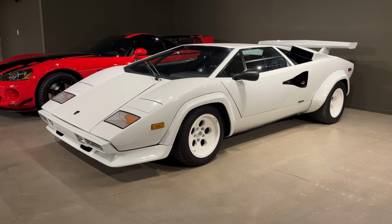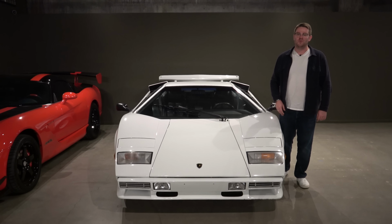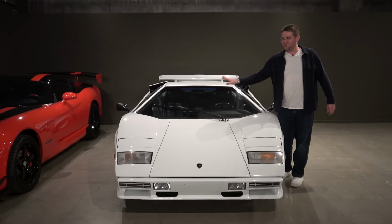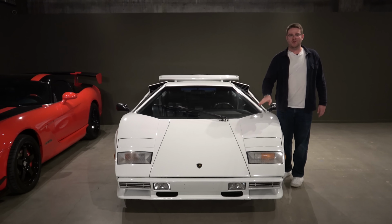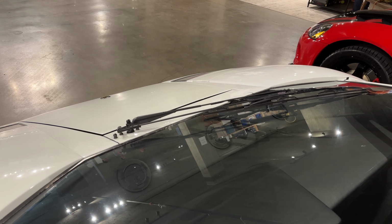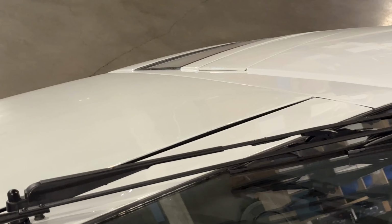The last curve-related thing I want to talk about with this car would be found at the front. Now, of course, like I mentioned, it's not the windshield and it's not the hood. Both of those are extremely flat and extremely angular. In fact, if you stand at this point of the Countach and lean down a little bit, you can still see the headlight all the way at that end because it's one flat plane.